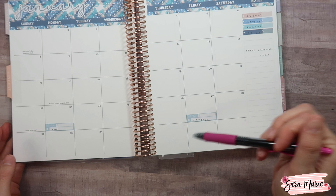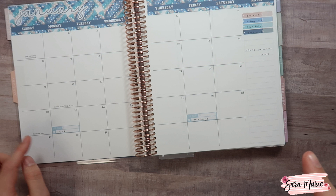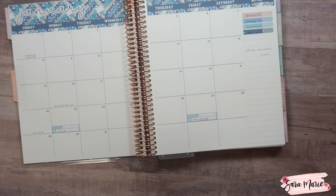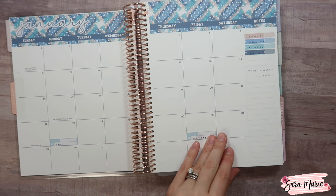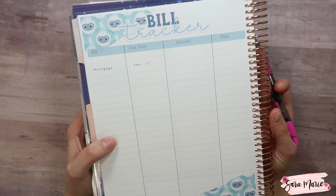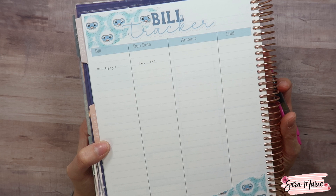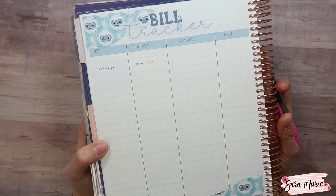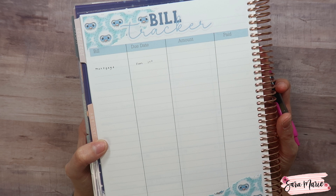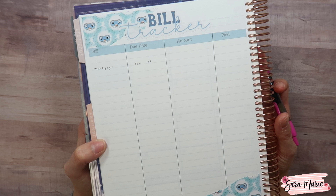I can check bills off as I pay them. I also have them in my normal planning setup, but this is a good visual reminder. The rent, by the way, is for the office space we rent for the business — I just have a house and then the office for the business. I also decided to put down a bill tracker to track all of our different bills. We recently purchased a new house back in June and I've felt a little uneasy about when certain things come due. We do keep a good buffer in our checking account so we always have plenty to cover bills, but for my peace of mind I want to know when things are due and get all bills coming to the right address.